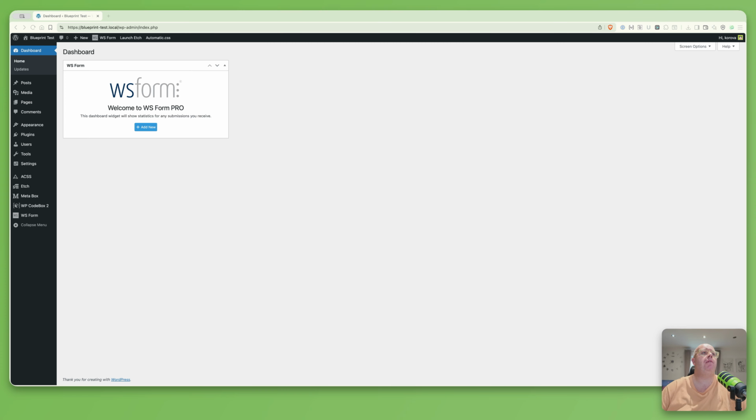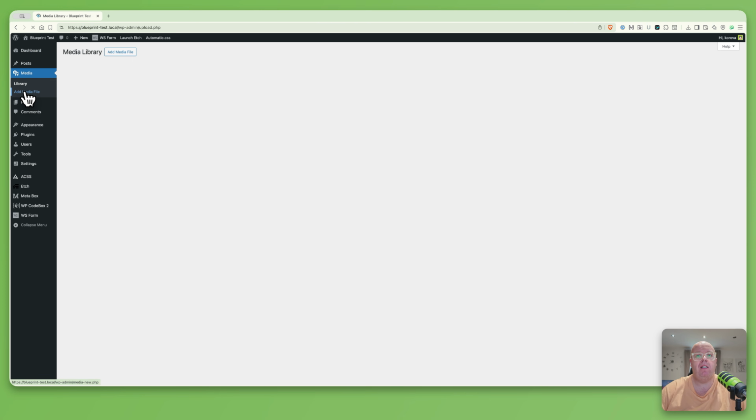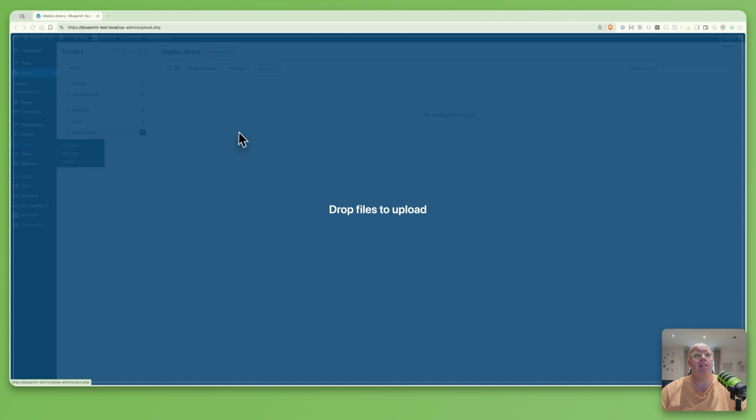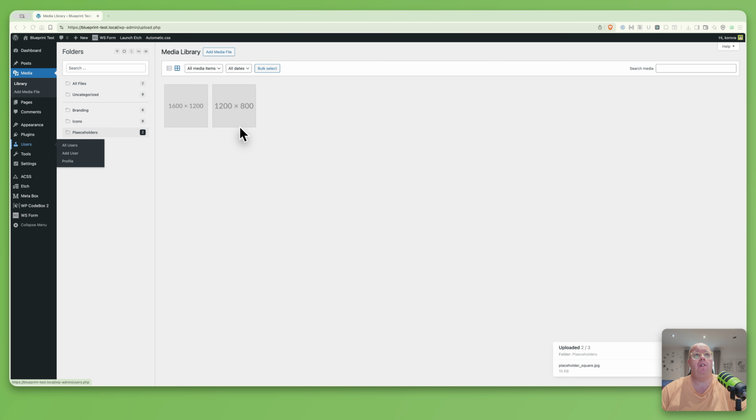Right, I just want to show you something very quickly before we move on to the blog bit, which is the media library. Obviously we've installed Happy Files and we're now able to categorize our default media. We're going to install a few placeholders just to get us off the ground. So I've got some placeholder images here that I use on a regular basis. I've got a square one and two oblong ones. You may want to upload round ones or whatever, but it just allows you to drop images into where you're going to need them in the future.